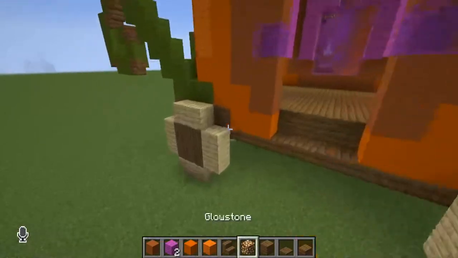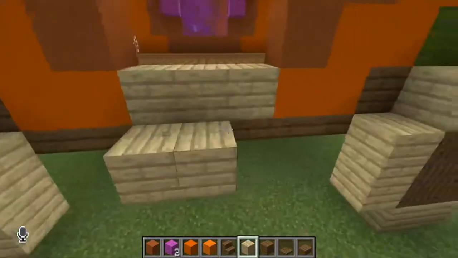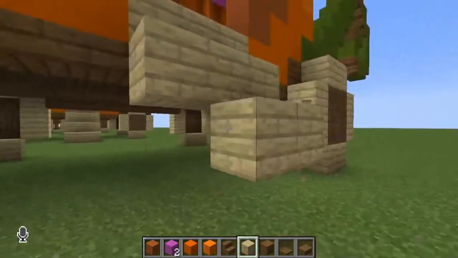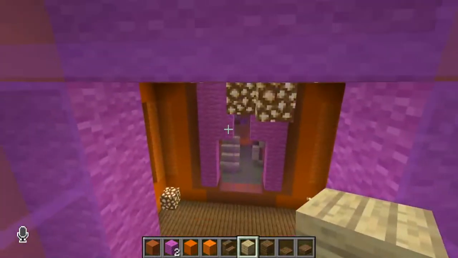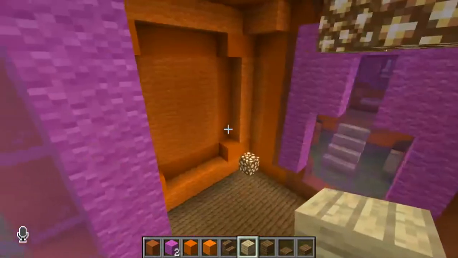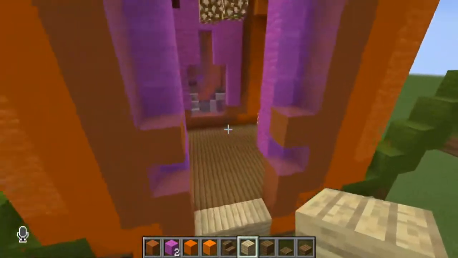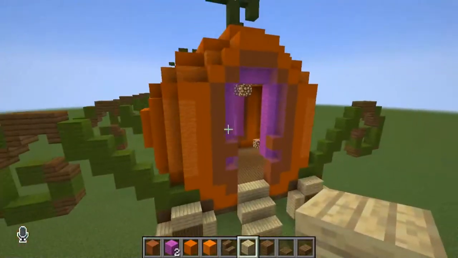Now, what I do on this side, and you can do whatever you want, is build a staircase that goes like this. And you have to imagine that when this closes, it goes up to here and it actually forms the side of the carriage or the door. That's the idea that we've gone with. So that's pretty much it. You could do whatever you wanted in here. I've just left it as an open design.